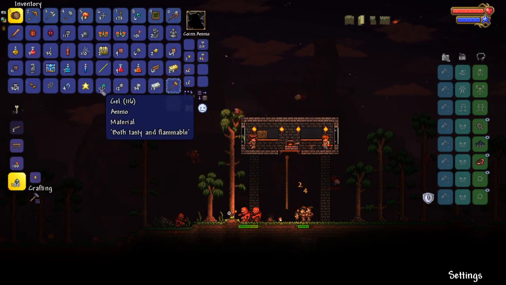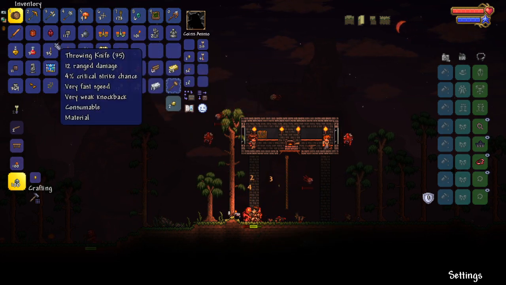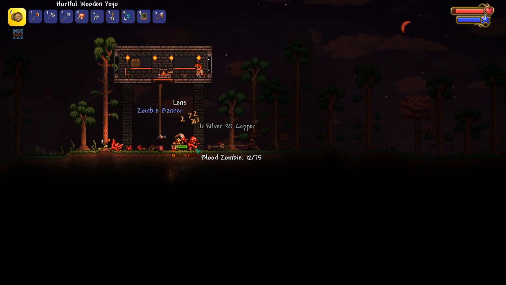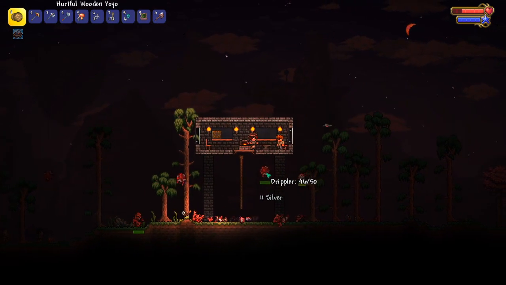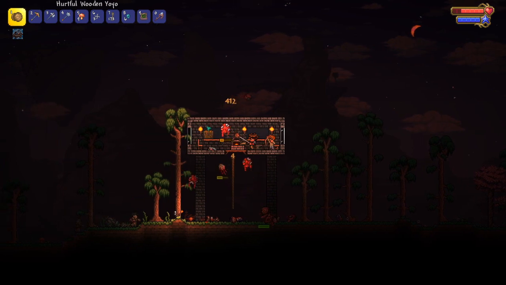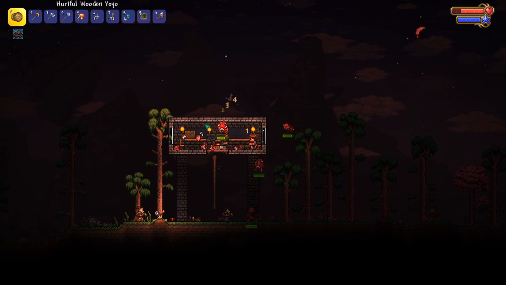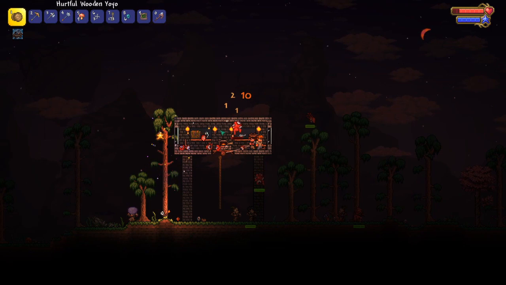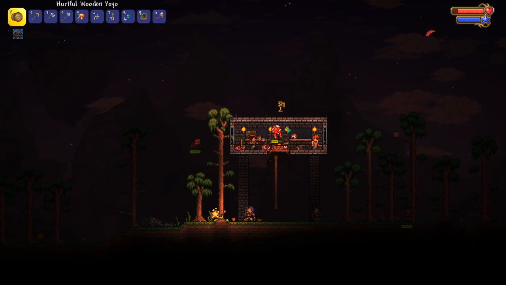Let's go ahead and get rid of some dirt. A couple of gold ore. Yeah, okay. Let's go get it. All right, nice. Not nice. Not nice at all. Please go away. Okay. Nope. Absolutely not. Okay. Oh, man.